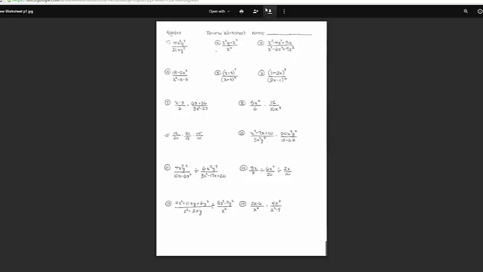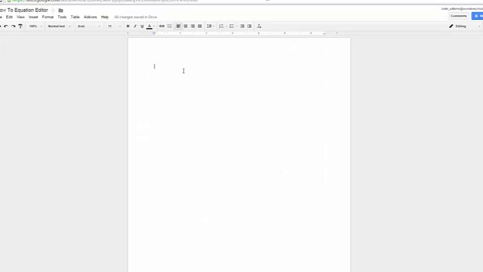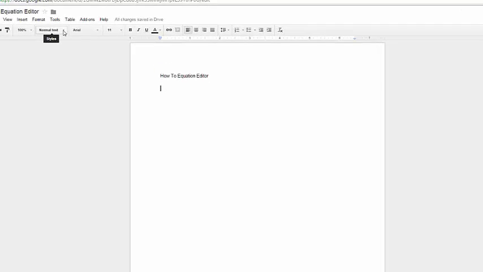And then I'm going to come on over here to Word. Now what I'm going to do is create a step-by-step program. So I'm going to type in how to use the equation editor, and just hit enter a couple times. Now I've already saved it up here. I've got Google Docs open. That was lesson 1. Everybody should know how to do that.